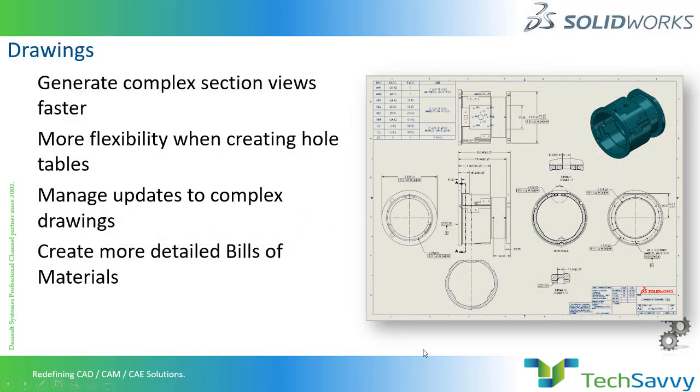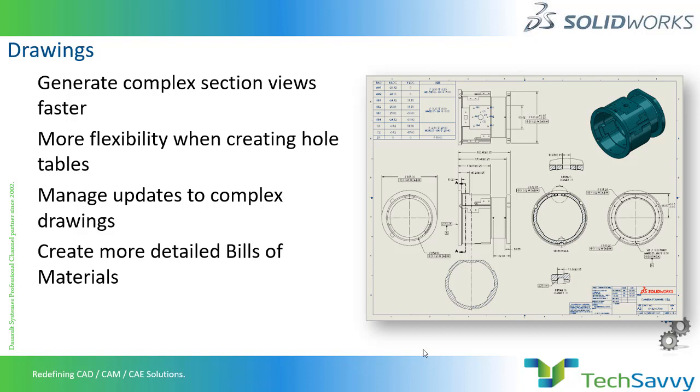So now let us talk more about drawing. As we all know, drawing is a very important thing for the manufacturing industry. Yes, we can design good 3D components, but if the good 3D components have to be manufactured, we need to create good 2D drawings. So, creating very complex drawings in a very easy way.